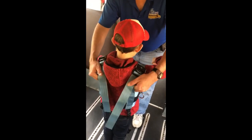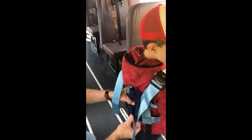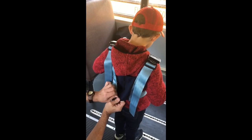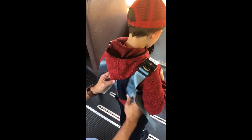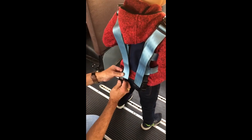With the front of the safety vest facing you, have the student reach through the safety vest. Zip the safety vest up on the appropriate zipper so that the vest is snug around the student. Reach through and grab the crotch strap, fasten it to the safety vest, and tighten the crotch strap by pulling down.